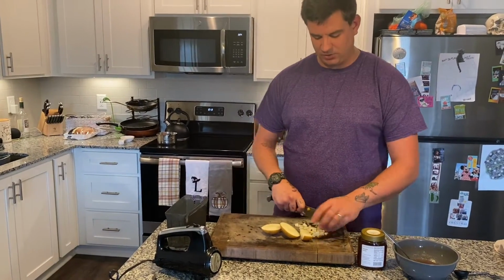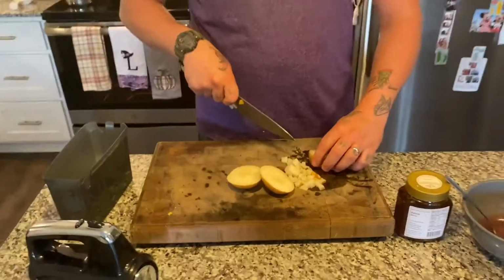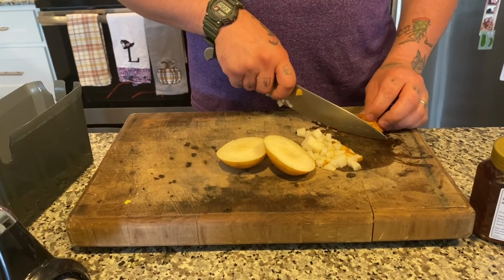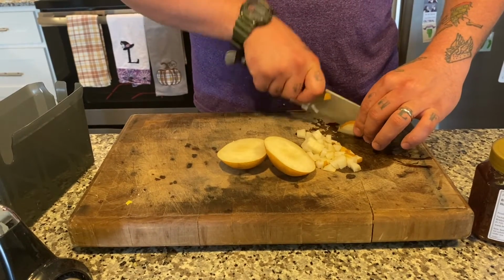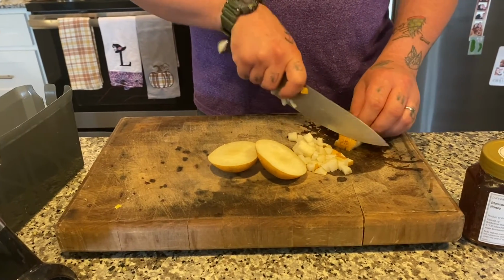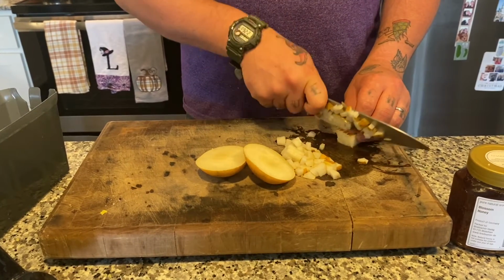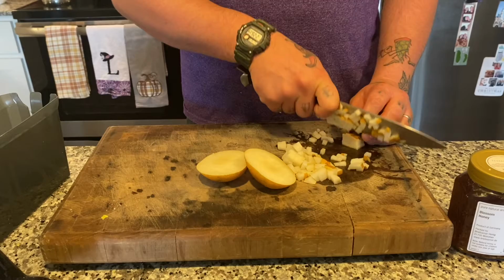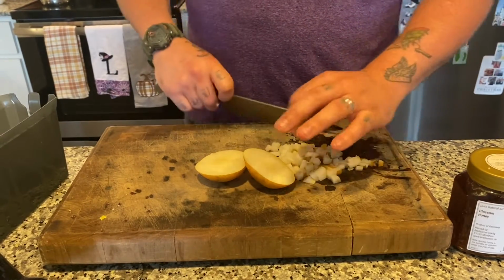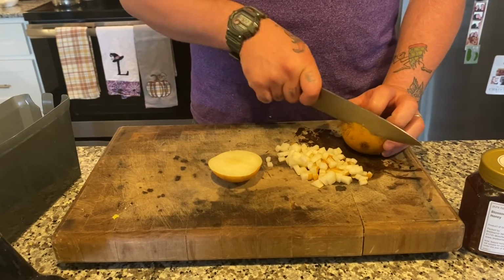But for this one, I want to do tiny dice of what's referred to as an apple pear or Asian pear that you can get in your supermarket. In my opinion, best type of pear that you could have. It is actually pretty resistant, so it won't become mushy and fall apart when introduced to heat like this. It'll retain some of its texture. Best flavor really out there as far as pear is concerned.